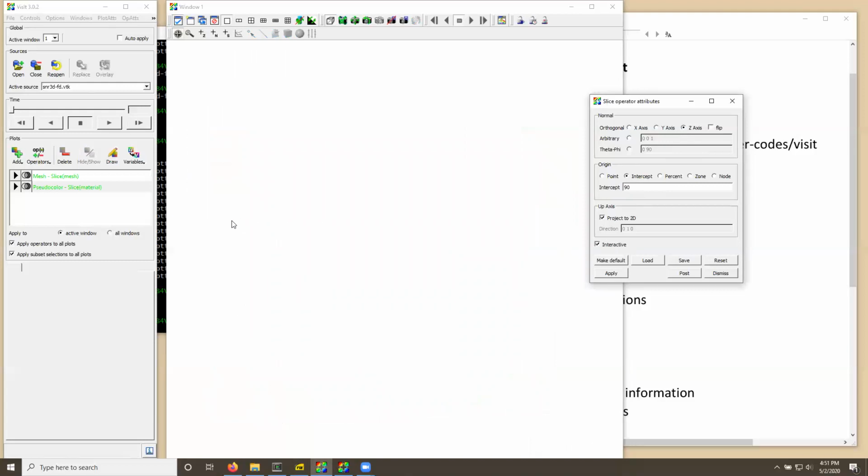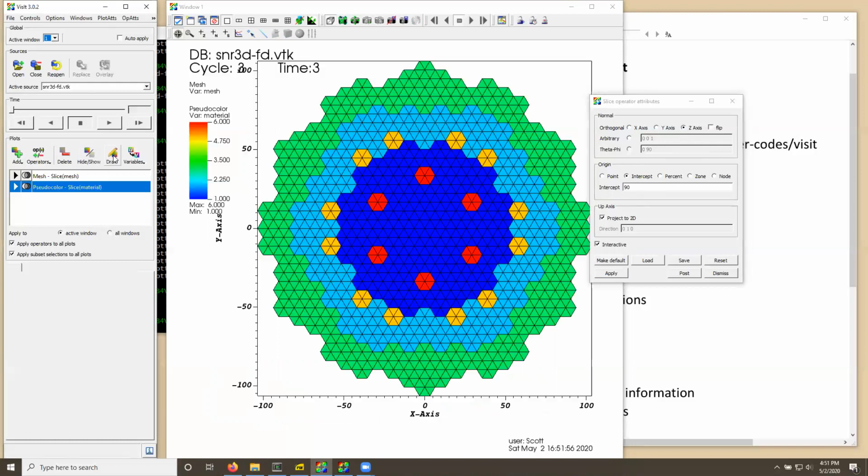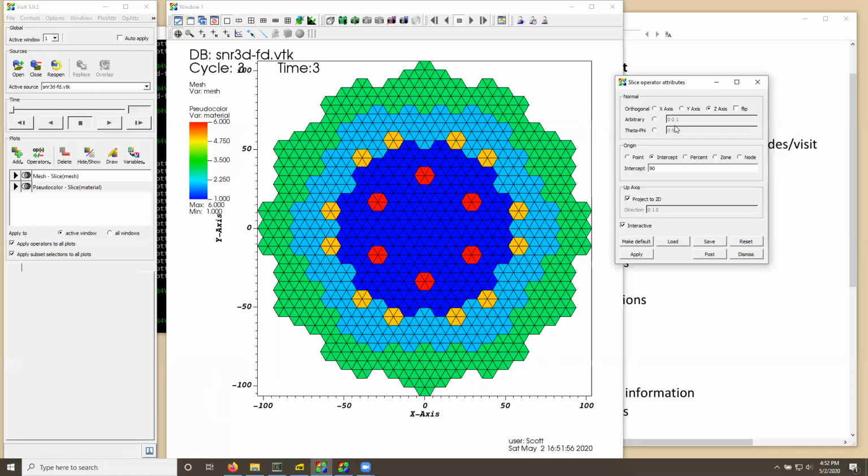If you look over on your left control, you see that everything's kind of fuzzy. So we've applied, we still have the mesh, and a slice has been applied to it. The pseudocolor, a slice has been attributed to it. And now we need to hit the draw button again. Okay, and now you can see we have a 2D picture. All right, we've taken a slice, the radial slice. This looks very similar to those SVG files. So another way to get a radial slice is doing this.